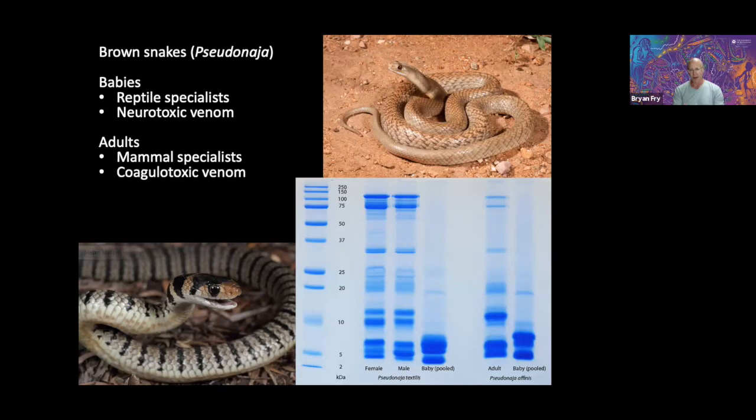And even more concerning is the fact that since the antivenom is made using the venom of the adults, and the adults are very poor, relatively speaking, in the neurotoxins, and in the classic paradigm, as we know, larger molecular weight compounds generate antibodies much more efficiently. So the stoichiometry is always skewed towards higher molecular weight compounds, a big issue in a lot of snakes.